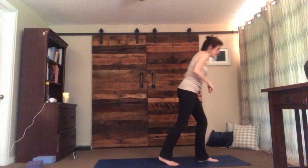I'm going to open up so I can see you from the front. So from here, you're going to go ahead, open up with that right leg. Those back toes are a little bit in, if that works for your body. We're going to bring the arms down. We're going to roll the shoulders back, squeeze the shoulder blades together, and let it go. Good. Going back and coming forward. Forearm onto the thigh, that other arm goes over. It's really swooping along here. Again, you could have the hand resting on the thigh behind you or in front. On a block.